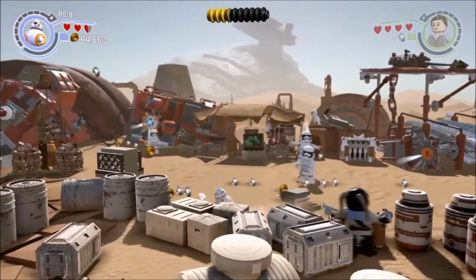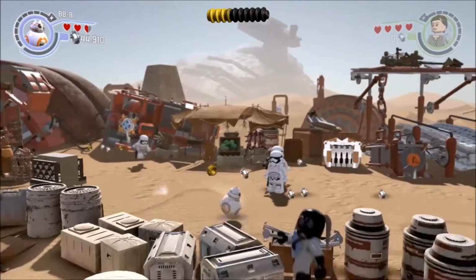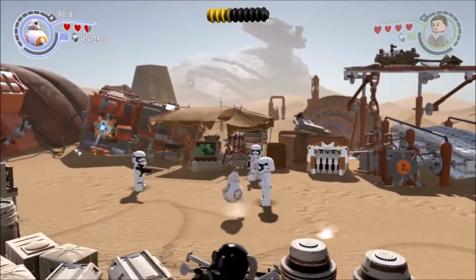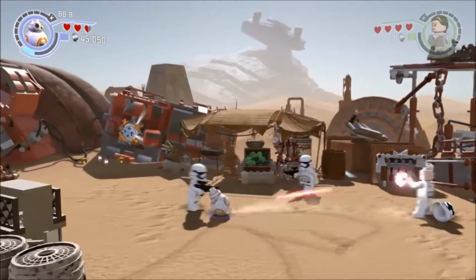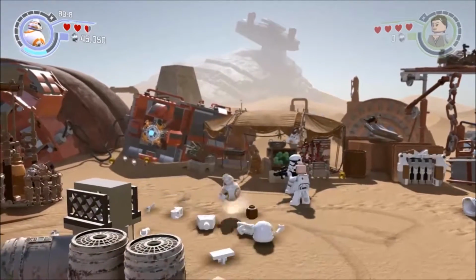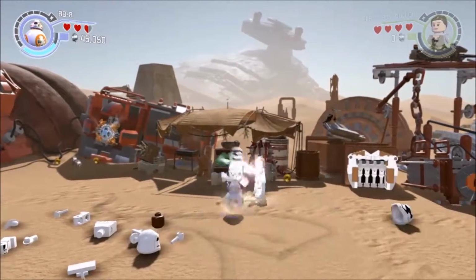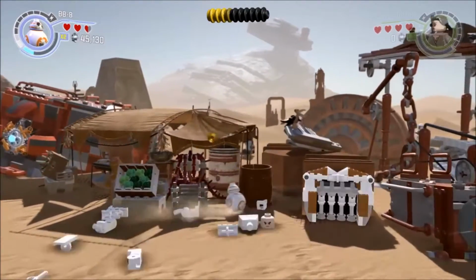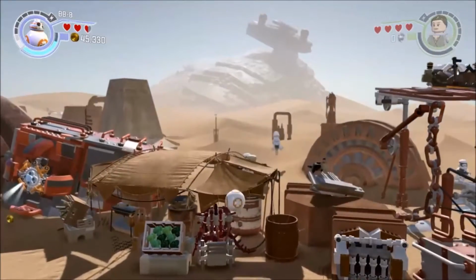Can we try to sneak by? I don't think they'll bother me. Oh, yeah, never mind. They will bother me. I like how they get shocked and they do a little dance. Oh, there we go. Come on. One more guy. There we go. Good job, BB-8. Oh, what's that guy doing in the back? He's riding one of those birds.